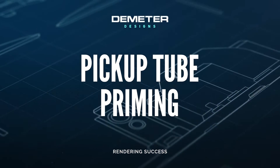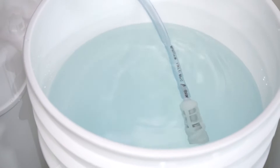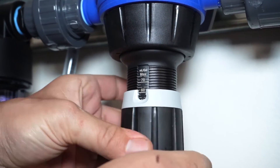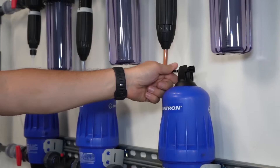Pickup tube priming. When installing new tubing or changing nutrients on the doser, we will need to prime the pickup tube. When priming an entire rack, we can do this with all dosers at once to save time and water. First, make sure the weighted pickup screen is fully submerged in the nutrient solution. With the system depressurized, loosen the upper locking ring and adjust the injection rate to the max setting on the stem — this will make the priming process much faster. Make sure not to adjust the stem beyond the maximum injection range or the internal plunger can pull out of the stem and deform beyond repair.